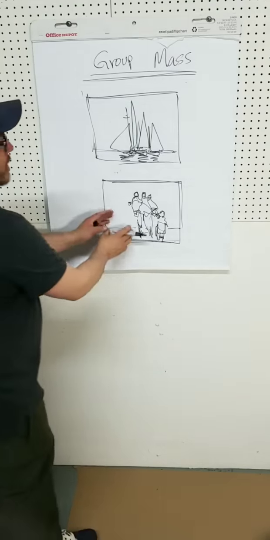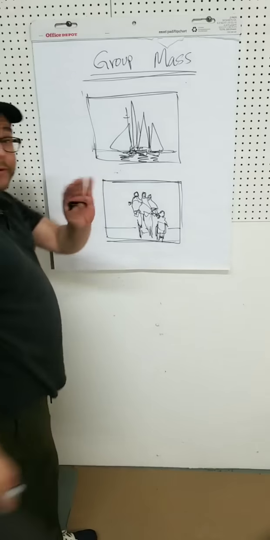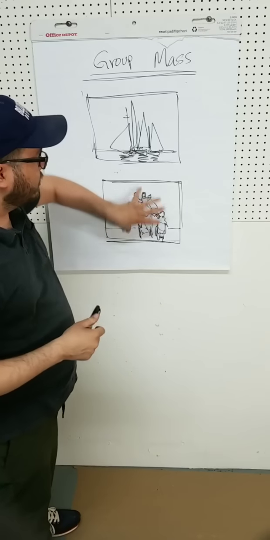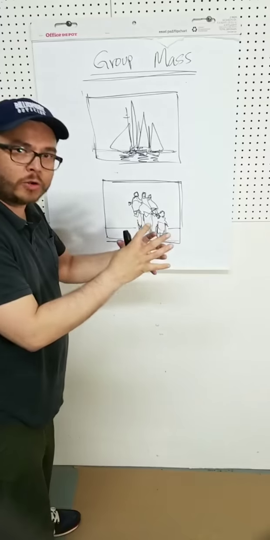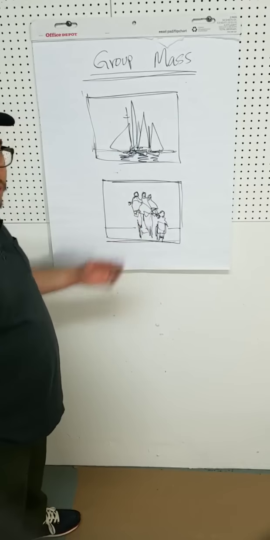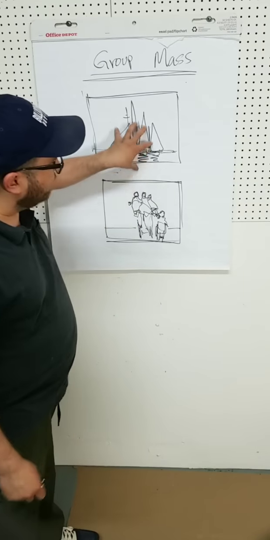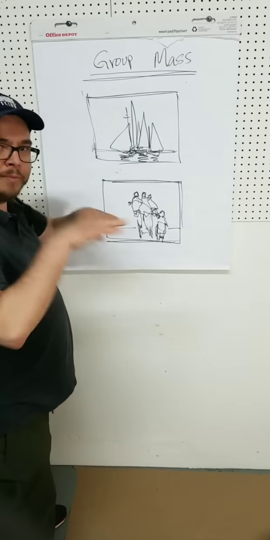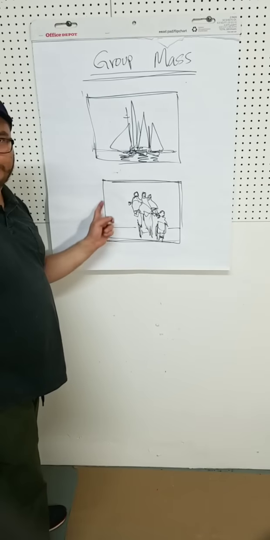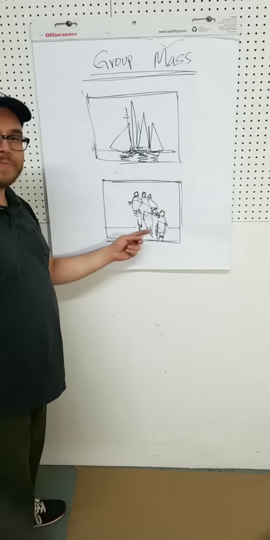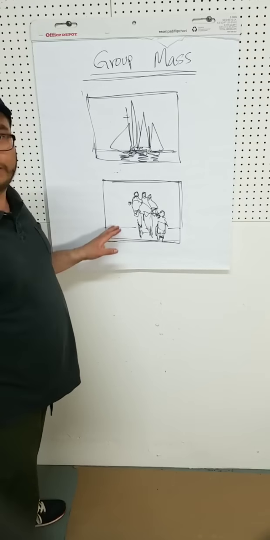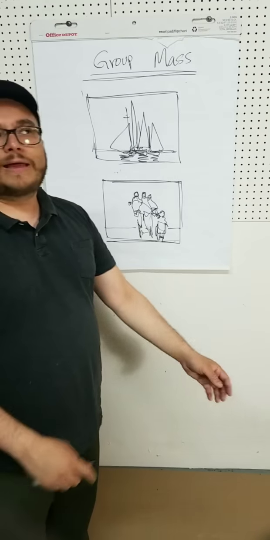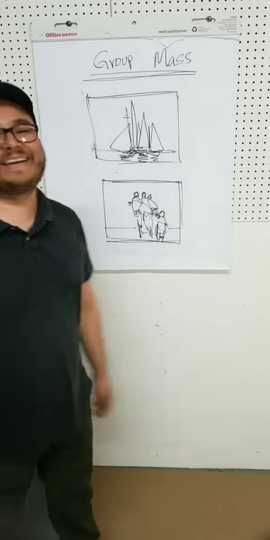Group mass composition. You don't want to put anything anymore. Now, you can, but it's got to be very subtle, right? These are your strong, your darker tones. This is where you're putting more of your intense colors. This is where everything is happening. Outside, you can start using very subtle pastels. You can tone them down. You can create a whole city back here, but it cannot be nowhere near as dark and as strong as this. And then you have a group mass. Does it help with sales? It does.